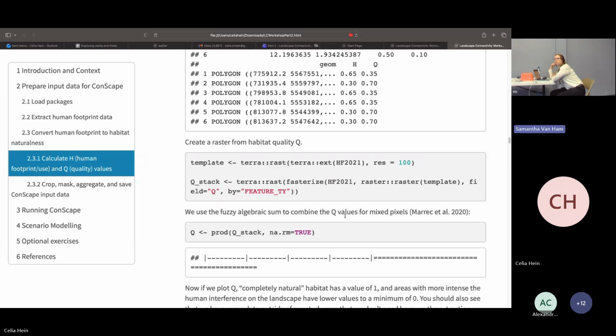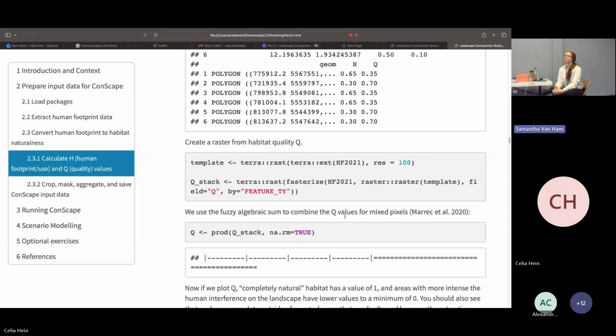What if you have polygons that overlap? You have a cell of only 10 by 10 meters, so you won't have too much overlap because in the 10 meters you won't have too many that overlap. So we just take all the values that are present and combine them.